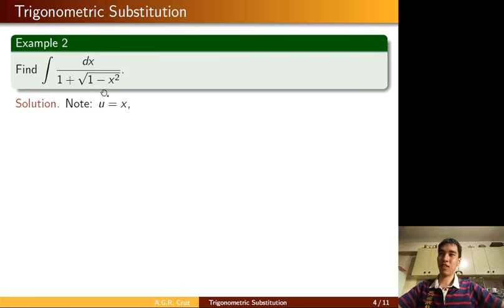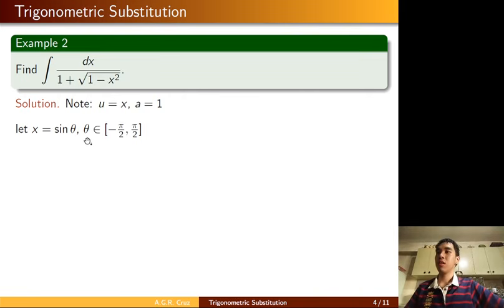Tapos, what's your a, the constant? It's just the square root of 1, which is, of course, 1. Okay? Your u is x, your a is 1. Using these two, let's now determine the trigonometric substitution. So, yung substitution natin kapag constant squared minus variable squared, it is u equals a times sine theta, no? Pero what's your a? It's 1 times sine theta. Remember, your theta again belongs to quadrant 1 and 4. This time, you include the endpoints.